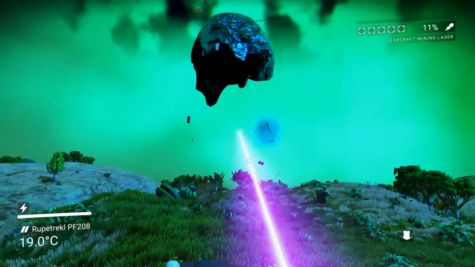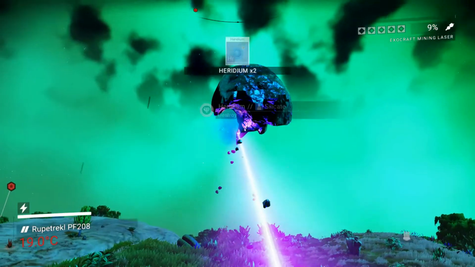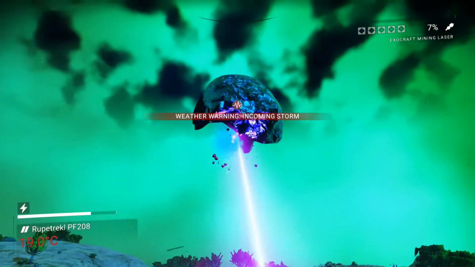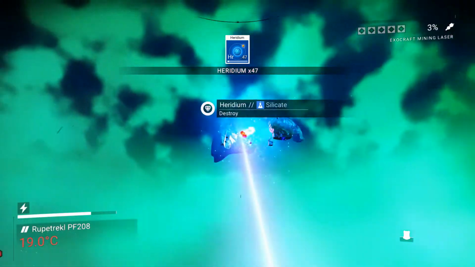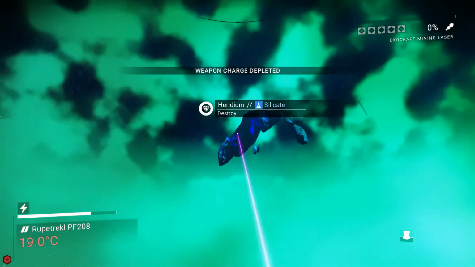Yeah, I want to see clear sky. Don't want to see a single drop. That's it. Come on. I know. Incoming storm. Storms aren't that bad on this planet. They only go down one tick at a time when you're out.